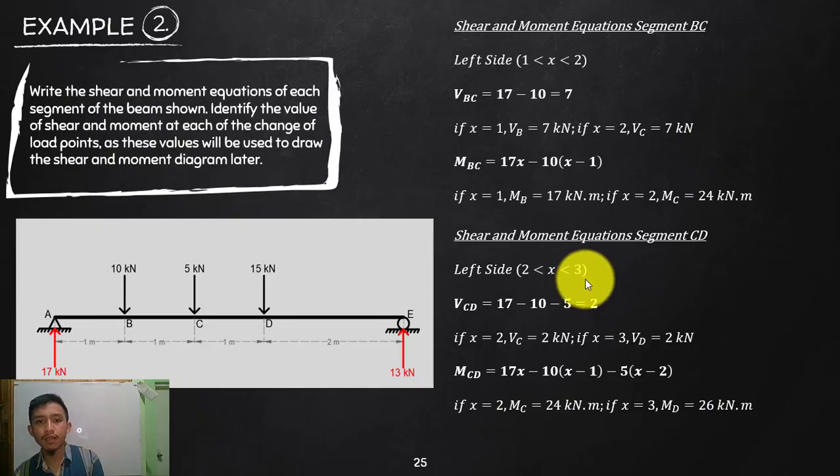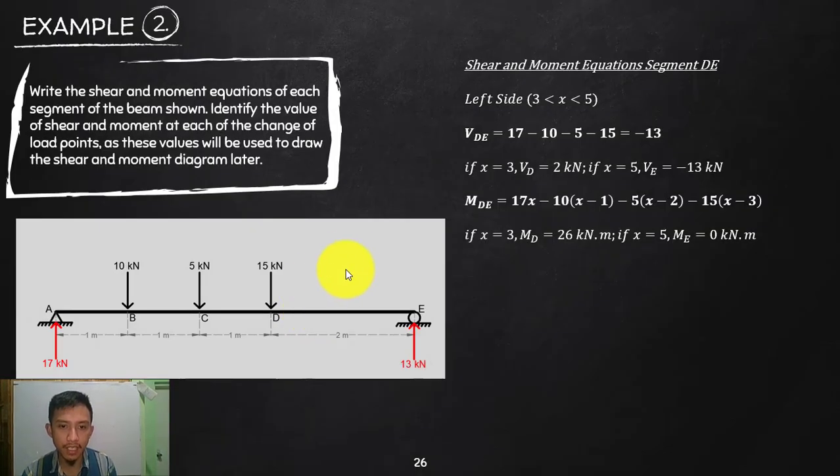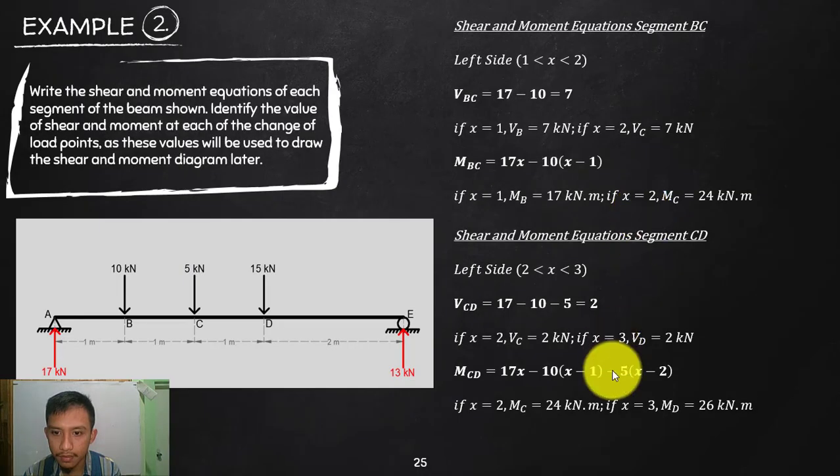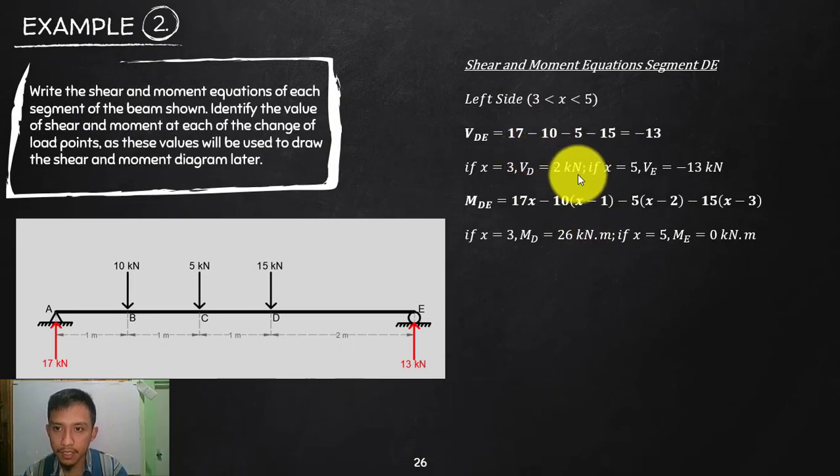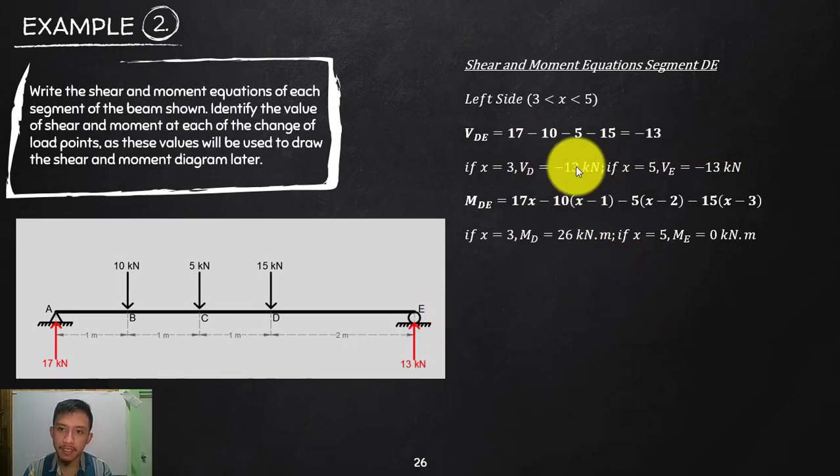Okay. Now lastly, your section DE, cut here. The shear will be going up 17, going down 10, 5, 15. So we'll end up with a negative from D to E. Okay, another typo error. I forgot to change that one. Typo error here. This should be negative 13. That is constant. Sorry. So this is still a negative 13.